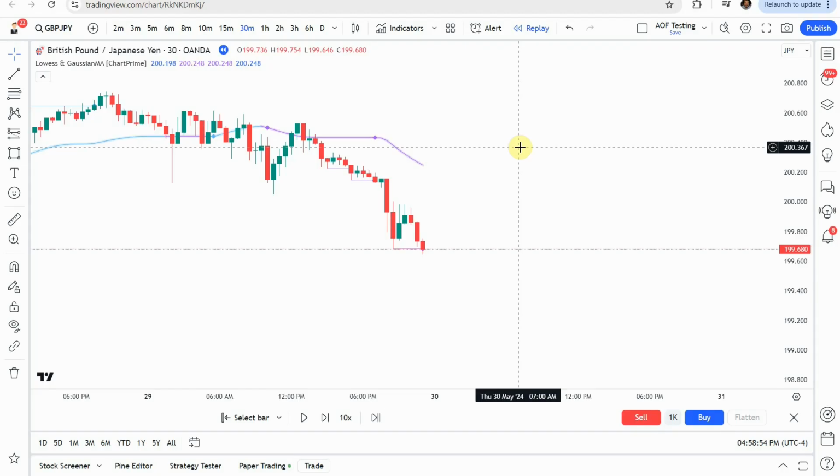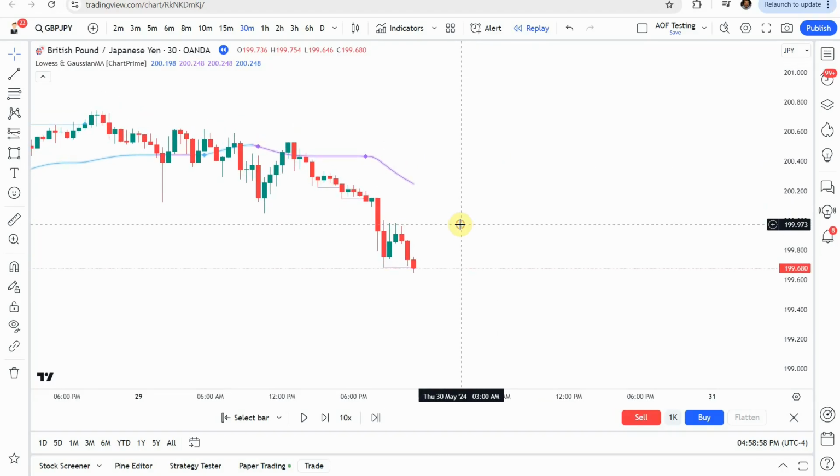Now, this is more of a trend kind of trading indicator, moving average, if you will, and the Academy of Forex indicator is mainly a reversal trading indicator. And so you could definitely combine them together and get the best of both worlds, catch those reversals and those trends, really maximize your profit.